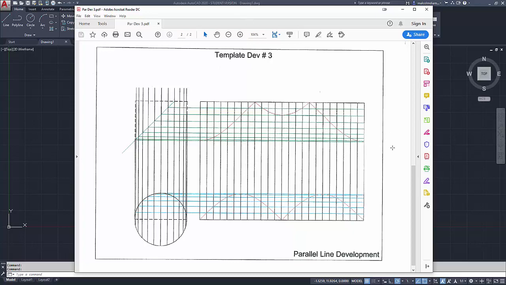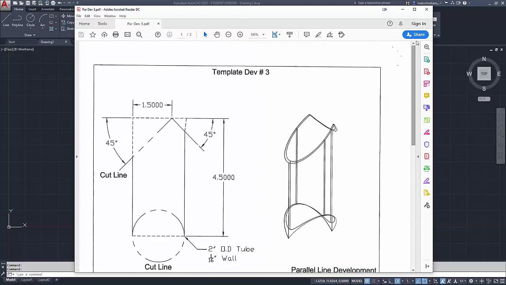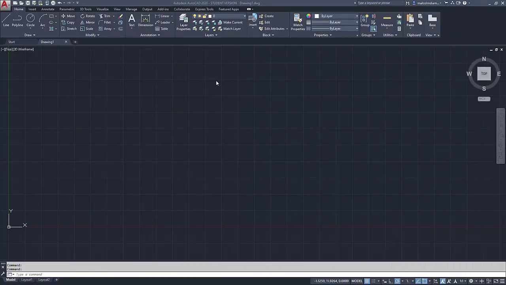Okay, so let me get this back to the first drawing, and we can see that we will need a 2-inch by 4.5-inch rectangle before we start doing the rest of our drawings. Okay, so it's 2 by 4.5. So I'm going to move this thing out the way, and we're once again looking at a brand new drawing sheet. Nothing's been set up yet.